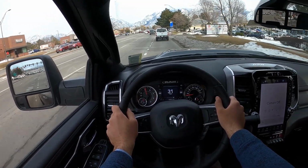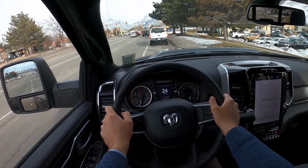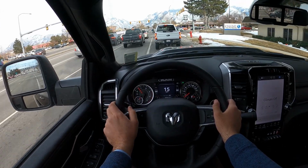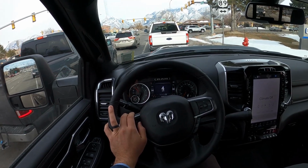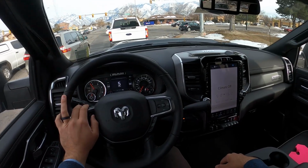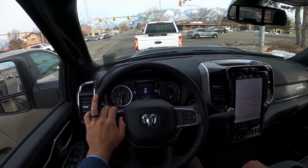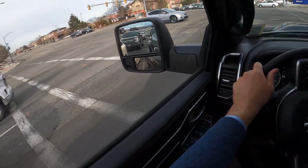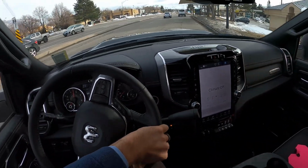Yeah, good torque. Really good torque. I like how it's pretty quiet, just coasting here. Pretty dang quiet. I like how high we sit up too. It's like a king of the road type feel with this truck. Which I think is one of the reasons why people like diesels so much, is you feel like you're empowered. You're like, mortals. Okay, anyways.